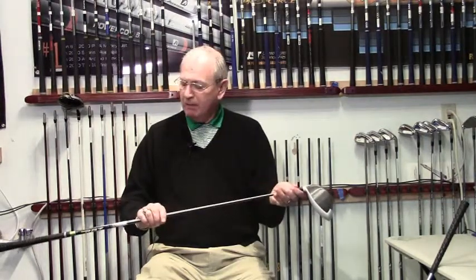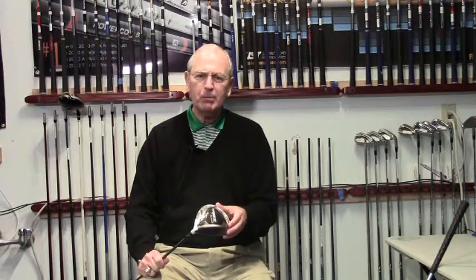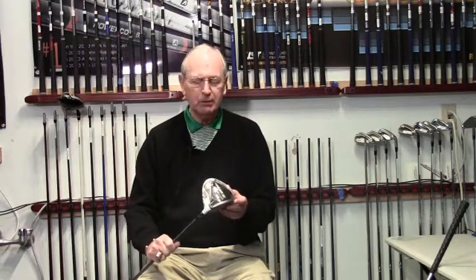The other thing that's going to happen when you cut it is you're going to change the weighting and balance point of the club. So you have to see what you can do to bring that weighting and balance point back to a level consistent with what the player wants in feel. He's got to be able to track this club in rotation; otherwise he's not going to have a chance of putting the head back on the ball consistently. If you look on the back of this, you'll see a load of lead tape — that's the easiest way to add weight back on. There's 10 grams of weight added back to this particular club.